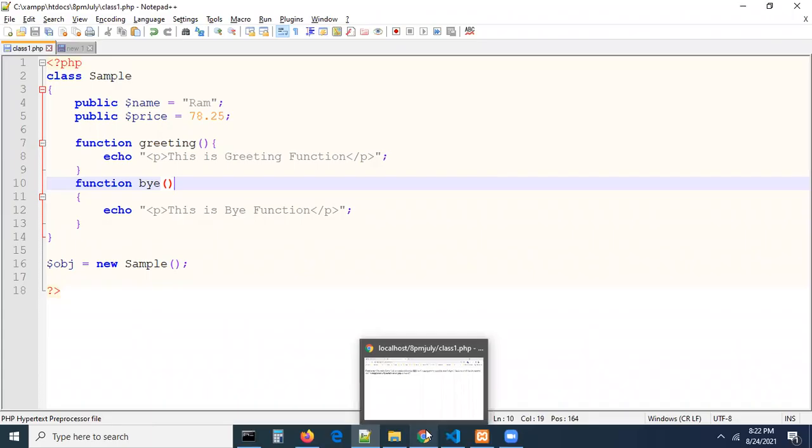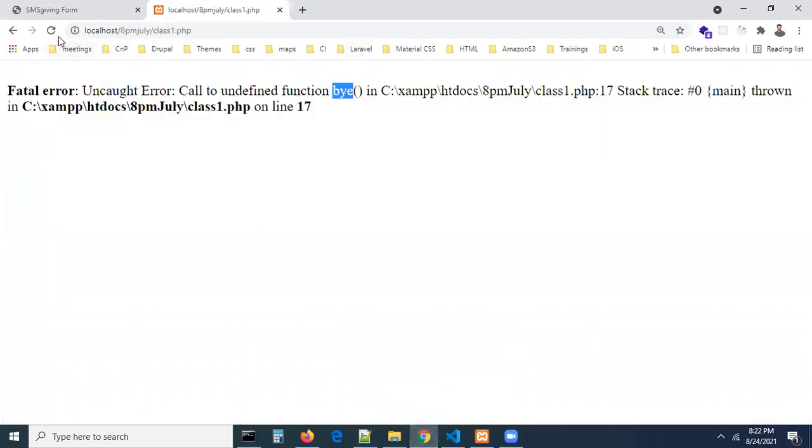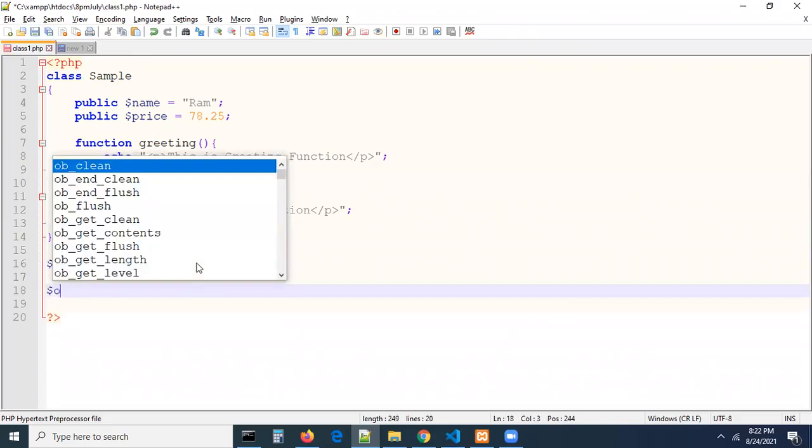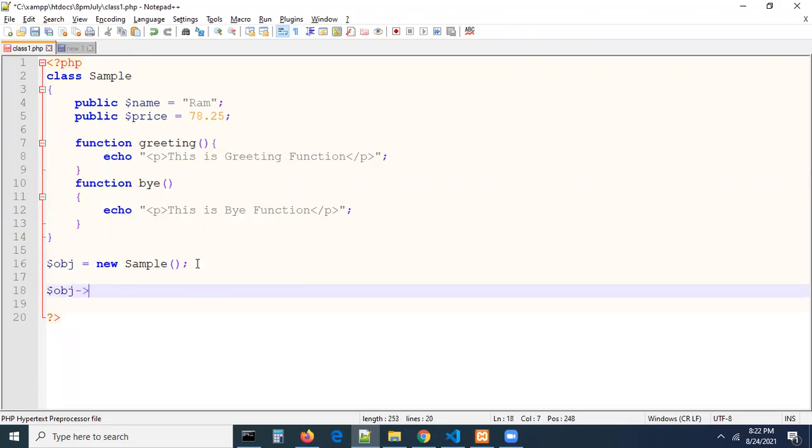Now you can see I created an object. Now I'm refreshing the page. Are you getting any output here? No. You created an object, and class members get memory allocated. So we have to access them from the memory. The memory reference is going to be obj. Now I'm going to write obj, hyphen, greater than symbol. This is the way of accessing object values.